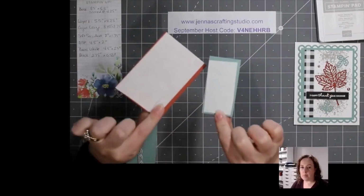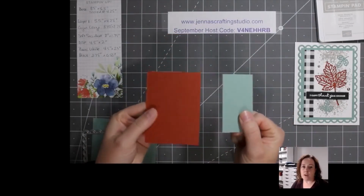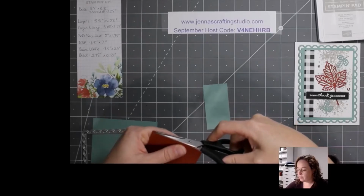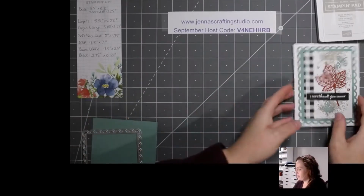Okay, so I've got both of them here with the adhesive sheet backing on them, and you just apply it right to the cardstock. Oh, hi Sharon. Yes, adhesive sheets are a game changer. I agree. Again, like I said, it's just remembering to use them. That's my problem.